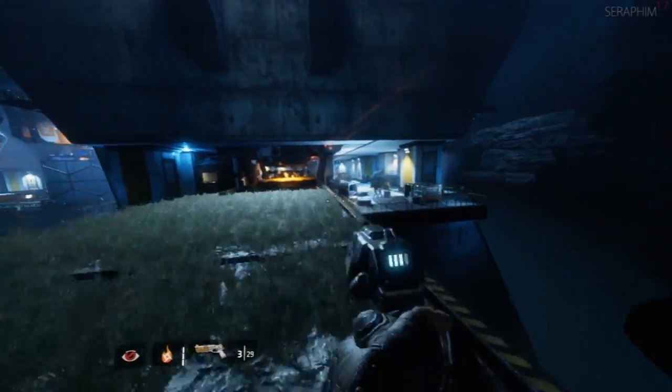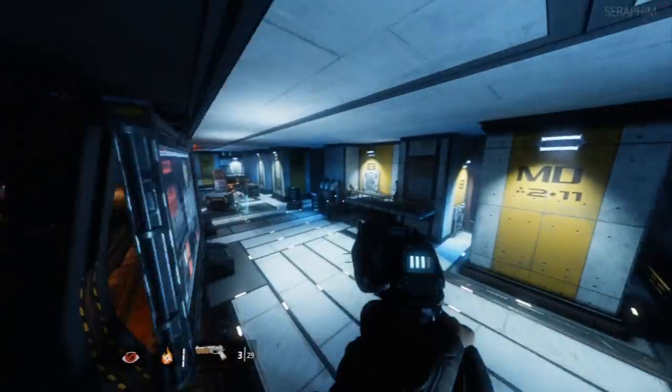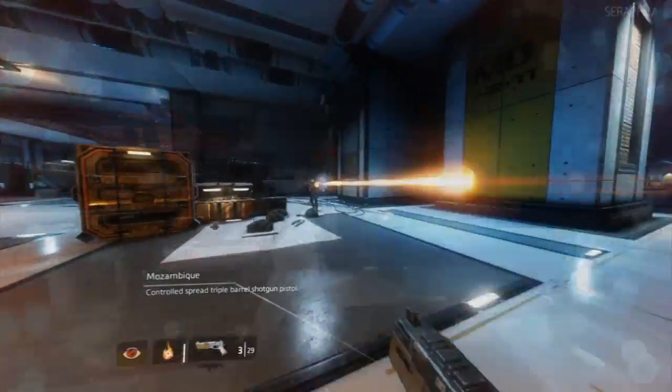Because this is Master difficulty. When you're trying to go fast like I'm doing here, all it takes is a couple of shots on target and you are dead, and they all have aimbot.